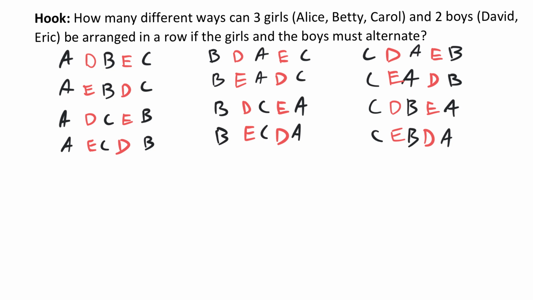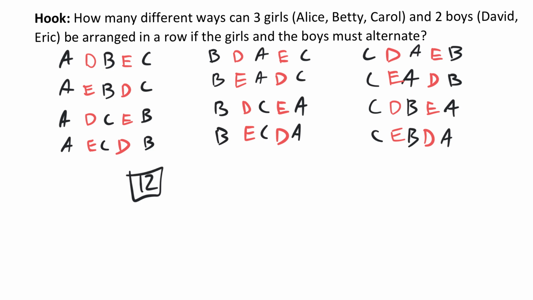So I think that's all of them, because if we're going to alternate, and there are more girls than boys, we couldn't start with a boy. If we started with David and then went Carol and then Eric and then Betty, we'd have to end with Alice, and Betty and Alice would be side by side, so that doesn't work. We have to start with a girl, and so we either start with Alice or Betty or Carol. And then we work it out, and each one of these has 4, so 4 plus 4 plus 4 gives a total of 12. Okay. So we know the answer is 12.